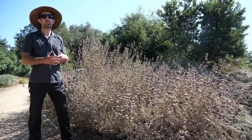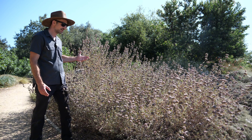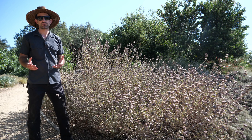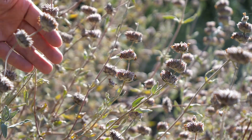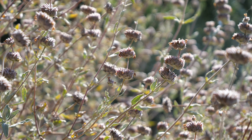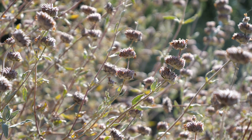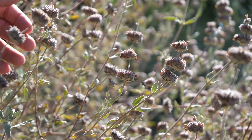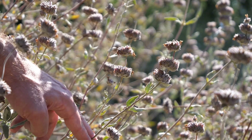So is this a problem? What should you do about this if your sage at home is exhibiting these characteristics, or maybe some of your other California native plants? This Alan Chickering Sage is exhibiting what is referred to as summer dormancy — the completely natural process that some, but not all, California native plants will go through in order to survive long, hot summers in which there's no rainfall for many months on end. If you're not used to working with California native plants, this might look to you like a sign that this plant is suffering from being underwatered. And in fact, that is not necessarily the case.